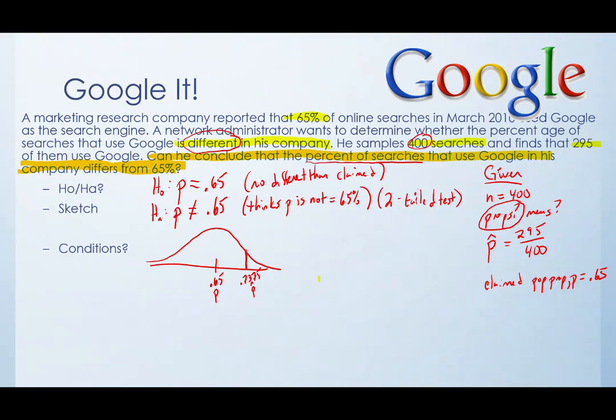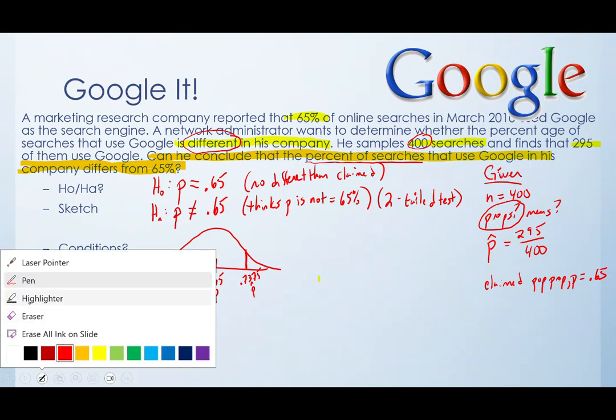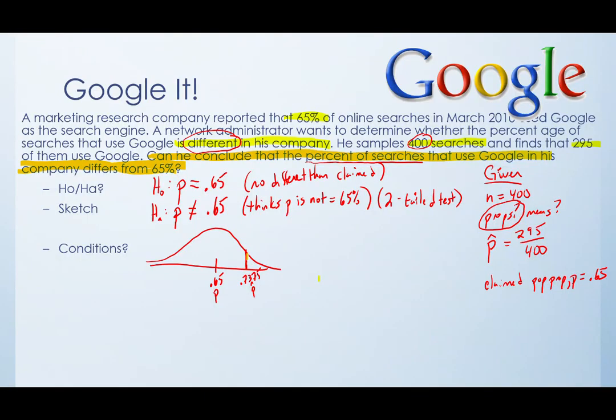This is maybe new. We are going to shade not just the area above in the upper tail, but the same size area on the lower tail. We don't know exactly how big that is, not yet, but we have that visual on the sketch so that we remember to do it at the end.